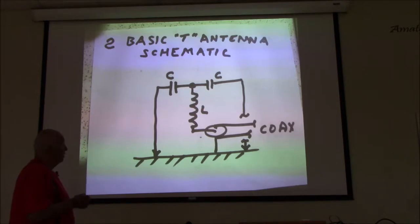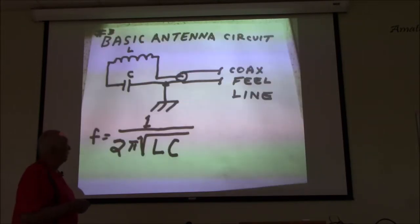So if I measure the capacitance of this wire to ground, and I can measure the inductance of this wire, I'll be able to come up with equations that enable me to calculate the resonant frequency of a given array. Or backwards, given a desired frequency and a given height, I can calculate how long this wire has to be. And that's where this whole project is going.